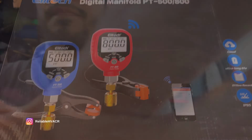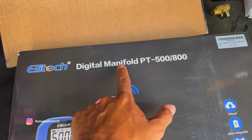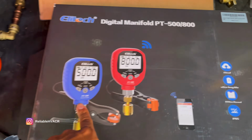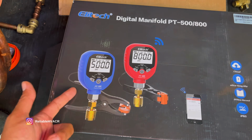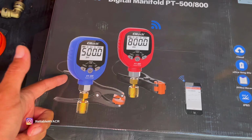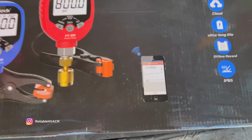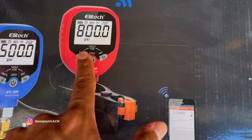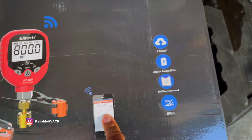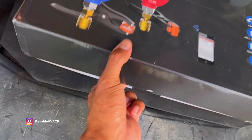And yeah. All right, so we just got in the Elitech Digital Manifold PT500/800. So basically, they're not really manifolds. They're standalone pressure gauges for the low and high side. Also comes with temperature clamps. You can use the reading on the gauge itself or hook up to their app, and you'll get extra features on that. So let's take a look.